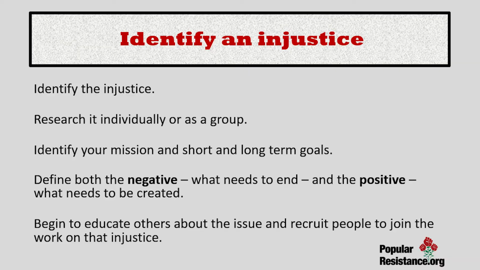And it's this point we were just getting to: define both the negative, what needs to be stopped, and the positive, what needs to be put in place. You need that, like on voting machines. What is the negative? The negative is we have no voter verified paper ballot to really count, and you have machines that are easy to tamper with or can be set up in a way that's not reliable. And the machines were all controlled by Republican activists. That didn't make you very confident. I don't think I'd be that confident whichever party was in charge of it, any one partisan party taking control of it.